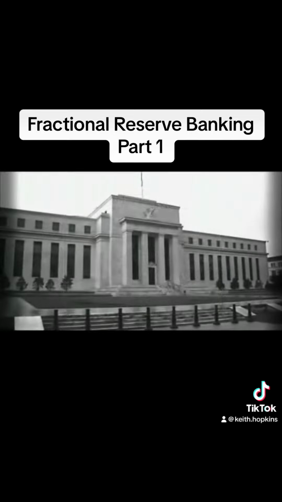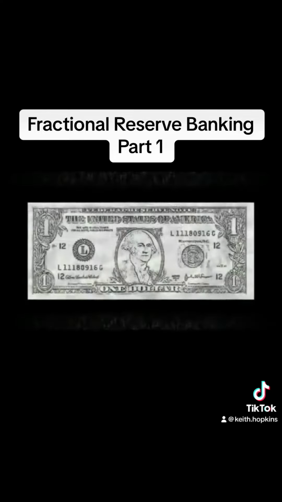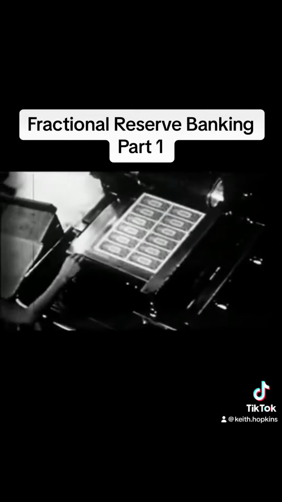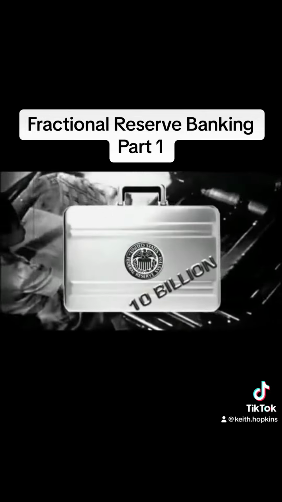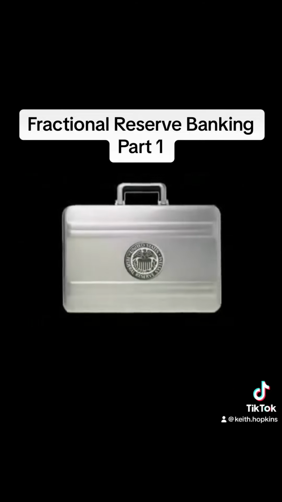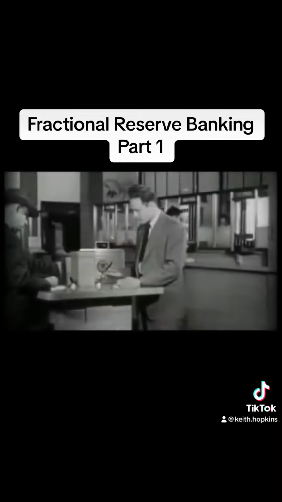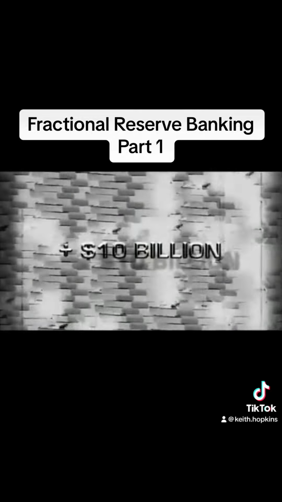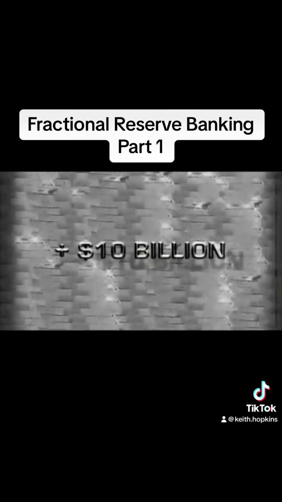In turn, the people at the Fed draw up a bunch of impressive pieces of paper themselves, only this time calling them Federal Reserve notes, also designating a value of $10 billion to the Fed. The Fed then takes these notes and trades them for the bonds. Once this exchange is complete, the government then takes the $10 billion in Federal Reserve notes and deposits it into a bank account. And upon this deposit, the paper notes officially become legal tender money, adding $10 billion to the U.S. money supply. And there it is. $10 billion in new money has been created.